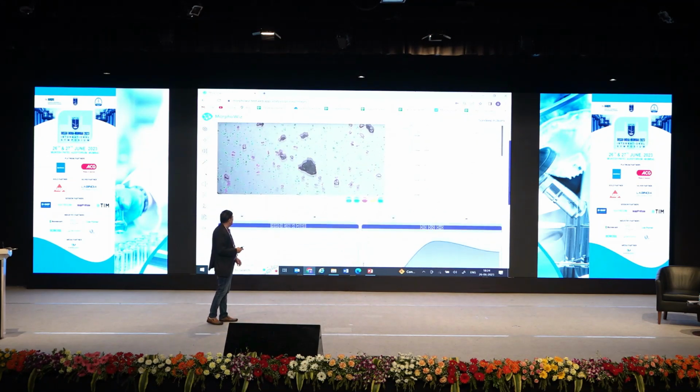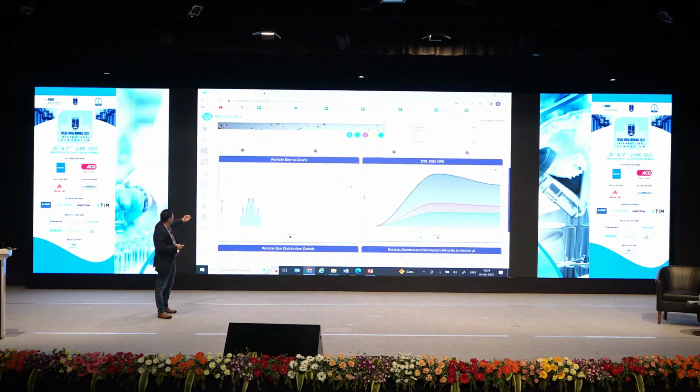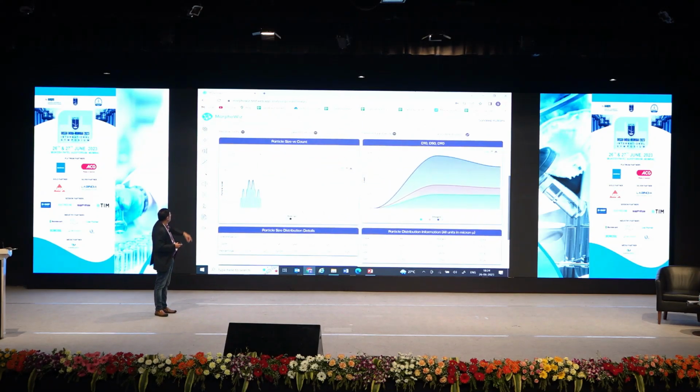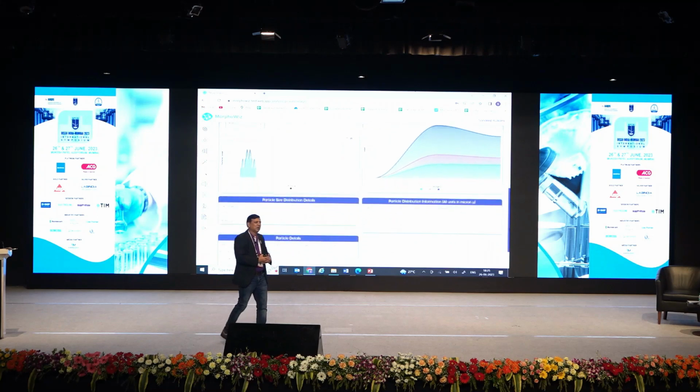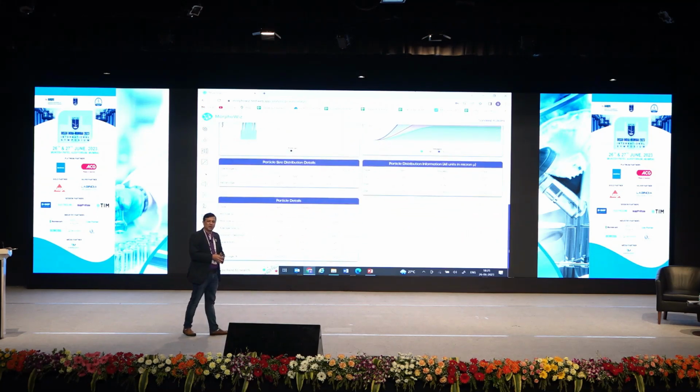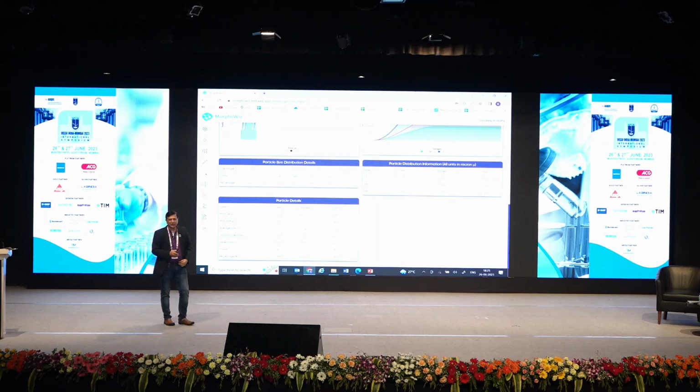And then if you save them, you can show that. So here you get the histogram of the total. If you want to see the histogram of your API particles, you just click on API, you will get the histogram of API. If you click on excipient, it will give excipient. Here it is generating the D10, D50, D90 plot for every image, and then the cumulative plot. So it gives you the indication whether you have come to a stability. And then other details like D10, D50, D90 for API particles, for excipients, and for the total, and other particle details.